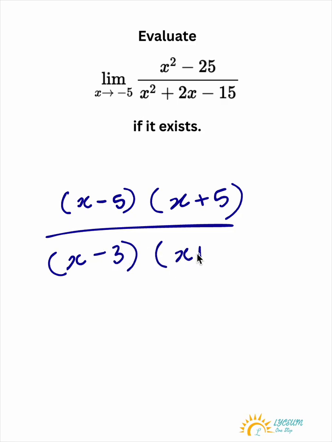x plus 5, because negative 3 times 5 equals this negative 15. Negative 3 plus 5 equals this plus 2. And when we do that, we can clearly see we can cross these off.